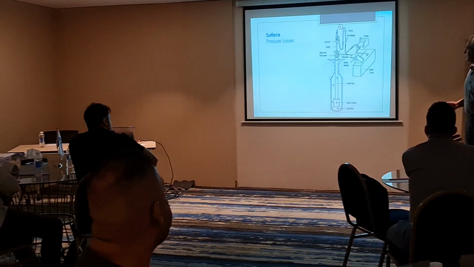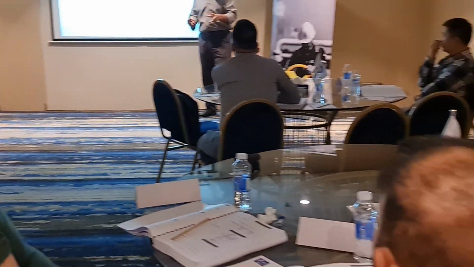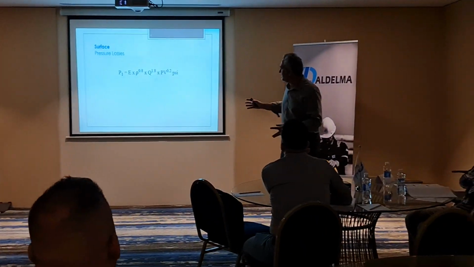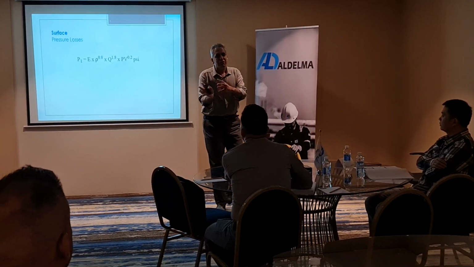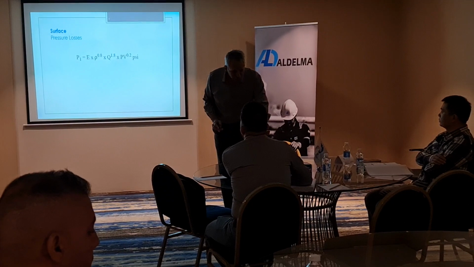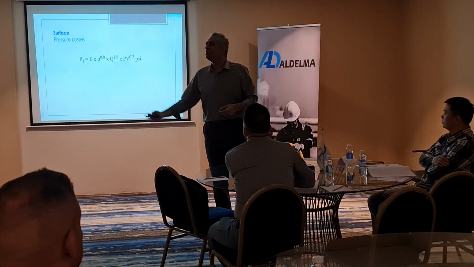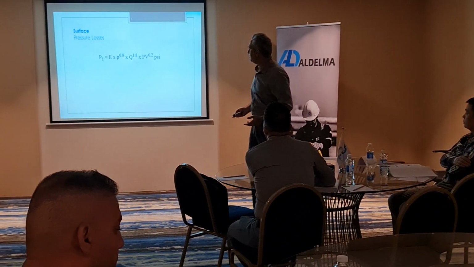Okay, for the same picture, the surface, there is some equation for that. Usually we take 50 psi to 100 psi. But for the American rig, there is an arrangement. Also for the Chinese type, there is an equation for that. We can calculate, but usually we have 50 to 100 psi pressure drop in the surface equipment.